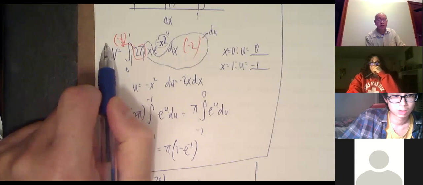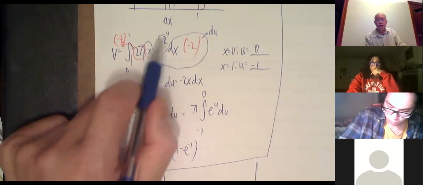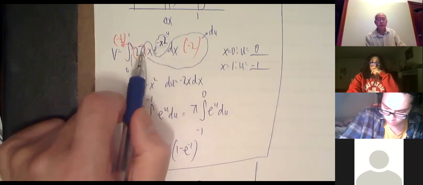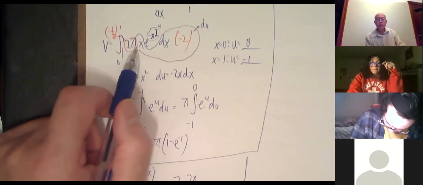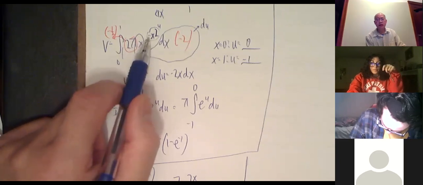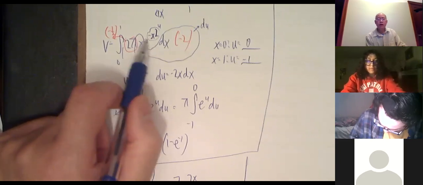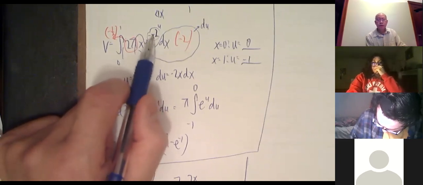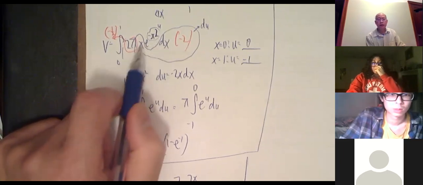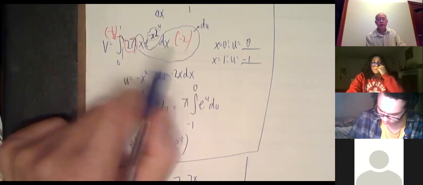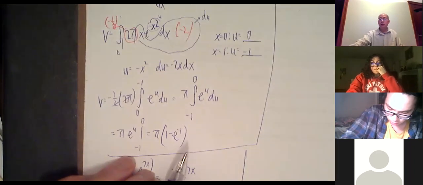You can do that only for constants. You're not allowed to do that for variable expressions. Okay, so if I see a function like that and the derivative is elsewhere except for a constant, then I would do a u substitution. Okay? In that sense, it's sort of like the chain rule on the differentiation side, not really in the integration sense, but that's how you would do this kind of substitution. So why do I substitute? I didn't like that, so I call it u. And furthermore, the derivative of negative x squared showed up elsewhere in the problem. In other words, x. Okay. I don't have the negative 2, but that's easy. I can put the negative 2 in and negative a half outside. Okay.